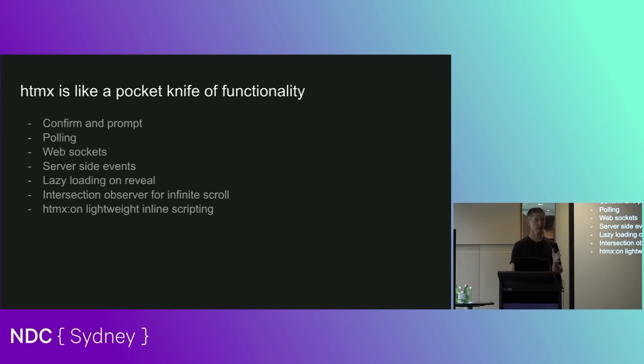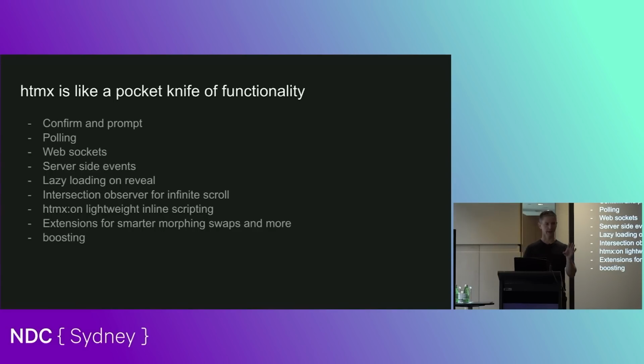You've got some lightweight scripting with hx-on, and then you can pass some event to listen to that HTMX raises and do some light inline scripting, so you don't need to go make a JavaScript file to do that sort of work. You can just stay in the HTML. There's extensions for doing smarter swaps because these swaps are very crude. They just wipe the HTML and stick in something else. There's boosting, where rather than refreshing the whole page, you just replace the body. You don't have to listen to me rattle through these.